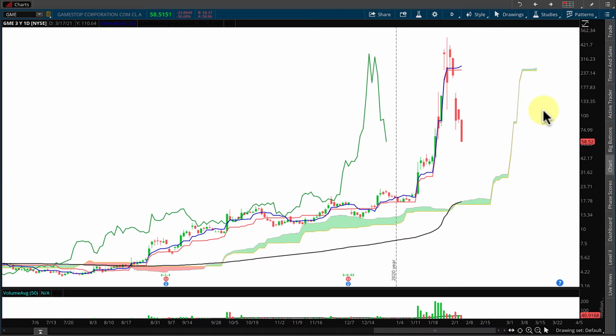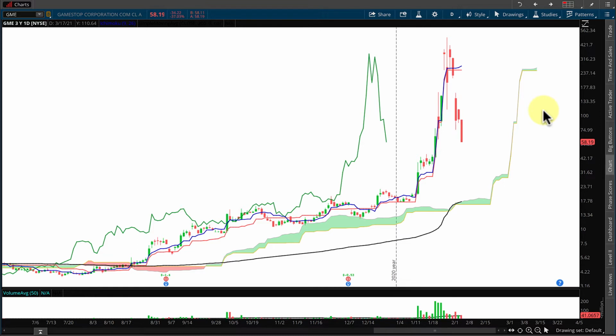I'm William Grantham with Ichimoku.com, and in this video we're going to answer the question, how can we tell when GameStop is turning around based on Ichimoku? I'm going to start with a little bit of background on the market action and Ichimoku. If you want the nitty-gritty on exactly how it's going to turn around using Ichimoku, if you want to quickly jump to the end, go to 10 minutes and 30 seconds and start there.